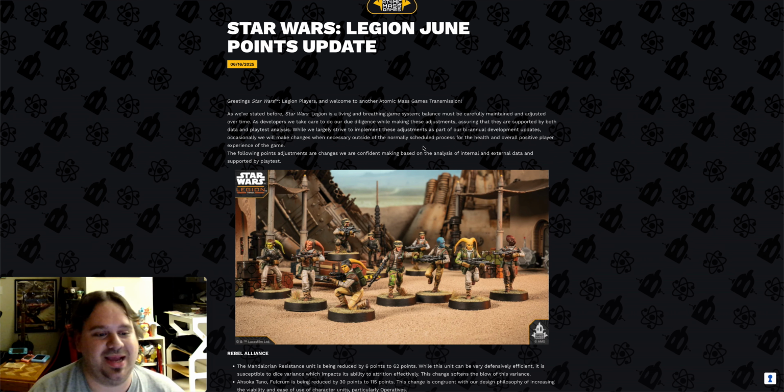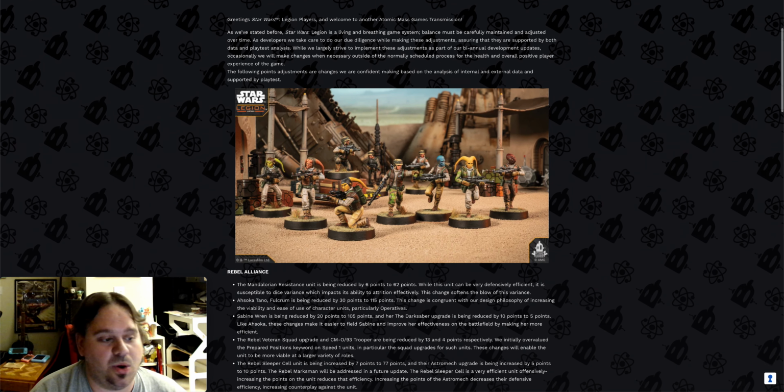which is generally how it goes. You usually have like 2 ban lists, what I like to call ban lists, or points updates per year, every 6 months, to kind of balance out the games. And then if there's something really broken, they'll be like, okay, this needs to be addressed right now. So yeah, we have positive player experience of the game. The following points adjustments are changes we are confident making based on the analysis of internal and external data and supported by playtests. All right, so Rebel Alliance.